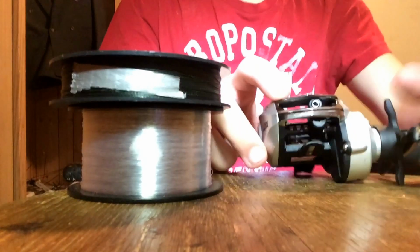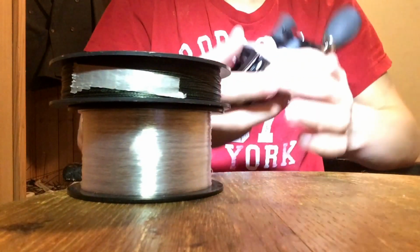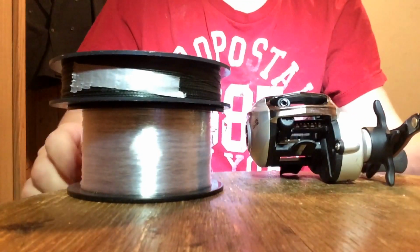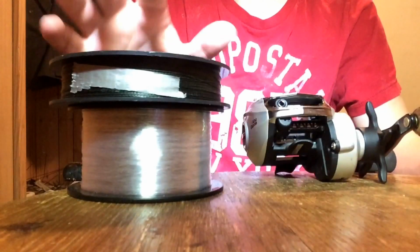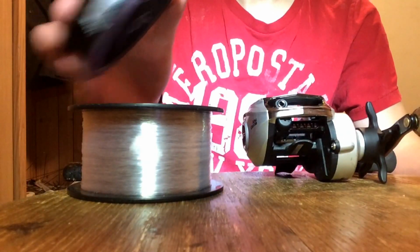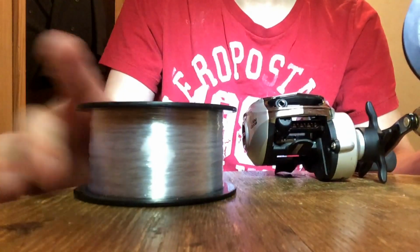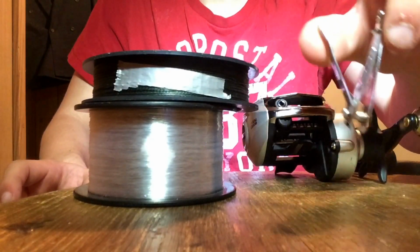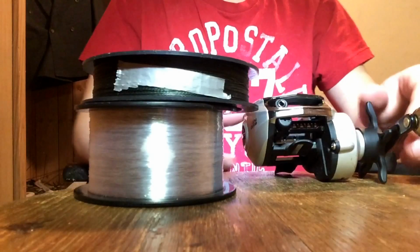Alright guys, today I'm going to be using my Abu Garcia Silver Max at 6:1 gear ratio, left hand retrieve. What you need is obviously your reel, your main line, I'm using braid, and your backing line, which I'm using copolymer fluorocarbon base line. And you want to have nail clippers ready to go, or line cutters, whatever you have available.